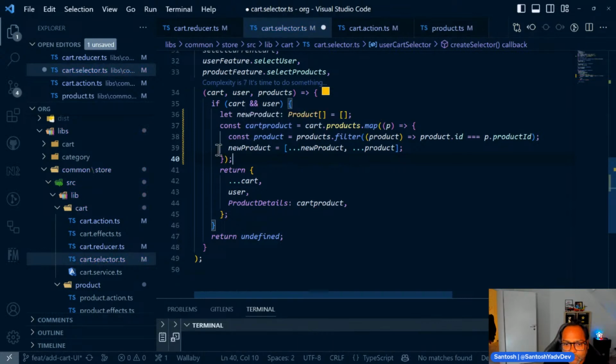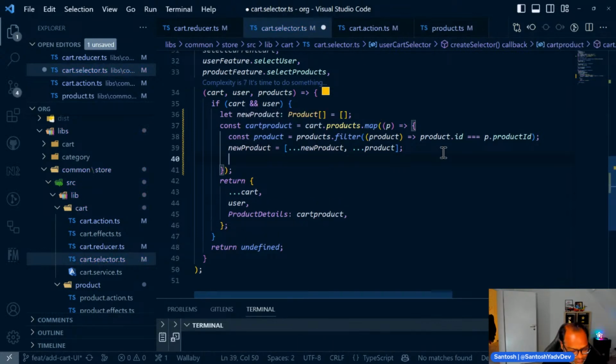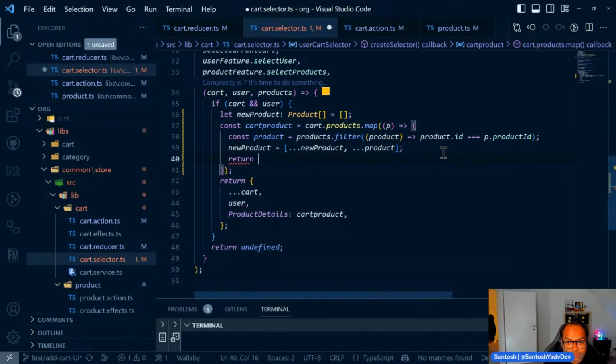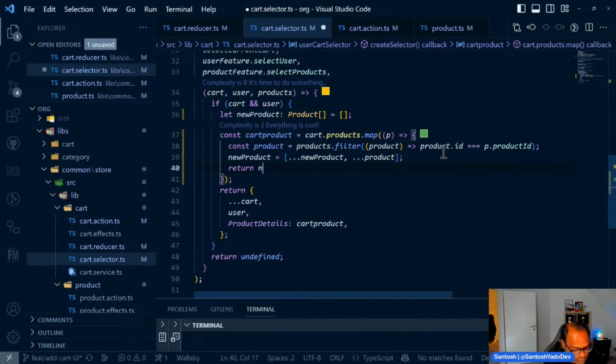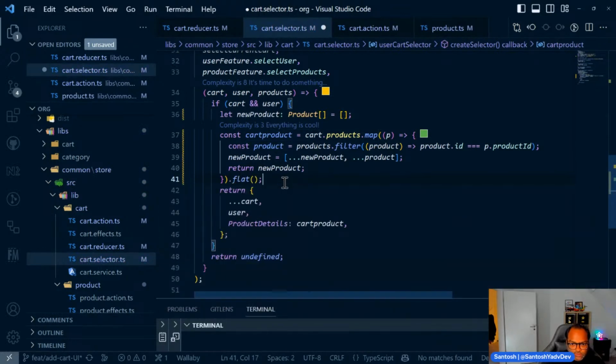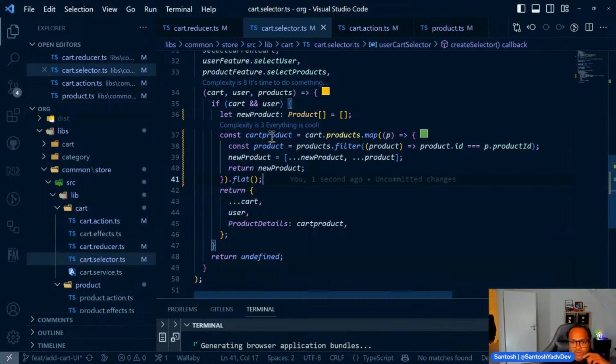It's white because I have to return and new product. I mean, I'm just trying to get this data from the existing metadata. That's why the problem is, and then we can do this as flat. Generally, in your application, you're going to get this data from your backend.